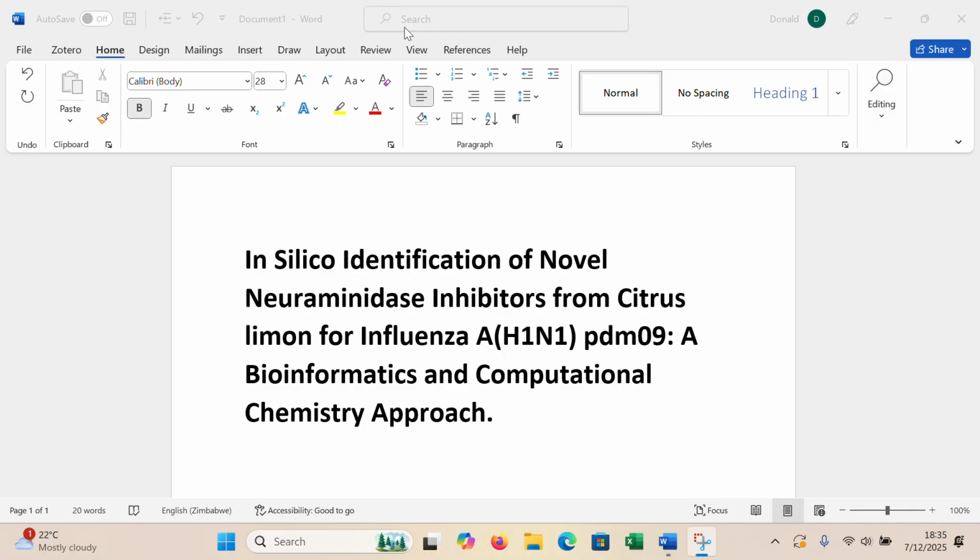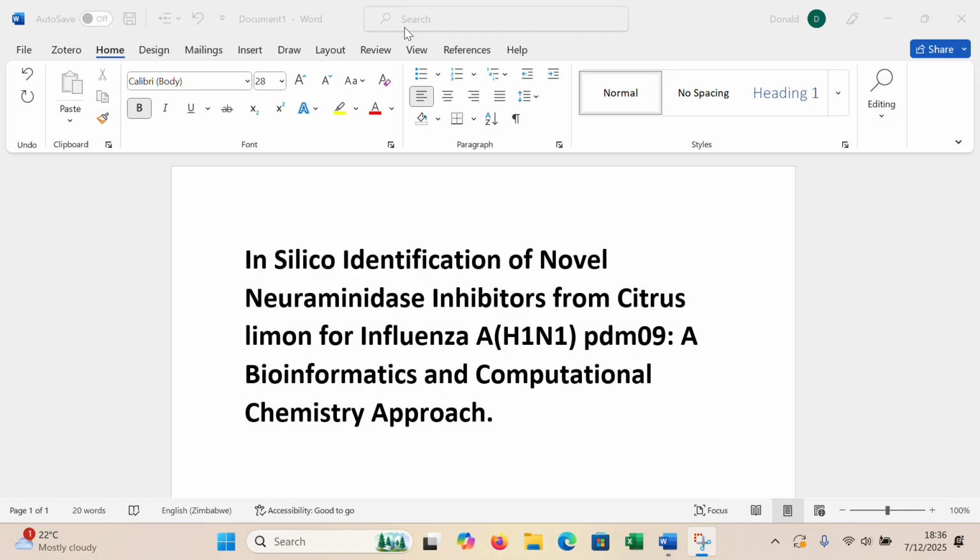So neuraminidase is a protein on the outer part of the influenza virus. When this protein is inhibited, the influenza virus is kept in the cell which it infects and doesn't spread throughout the body. So this is neuraminidase inhibitors from citrus lemon.